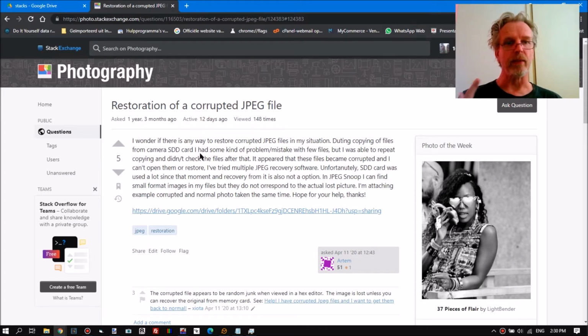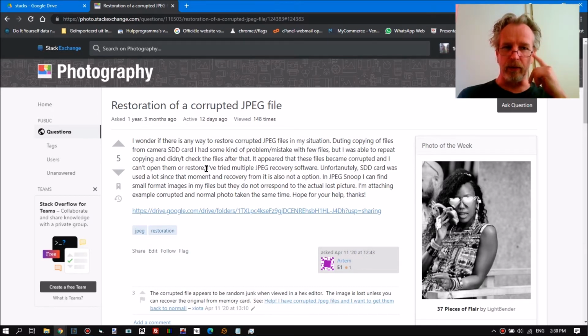This is actually a good thought process of the person writing this, because he got original source files from the camera SD card. Oh, he tried to copy from camera SD card to a hard drive. Okay, and then he discovered corrupt files on the hard drive. But this is a good thing, he says he cannot recover them from the SD card.